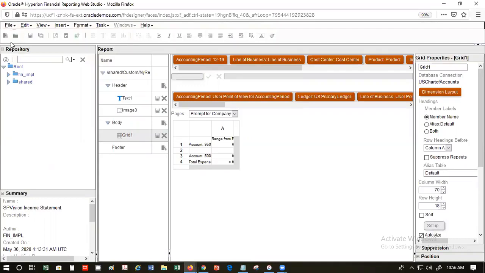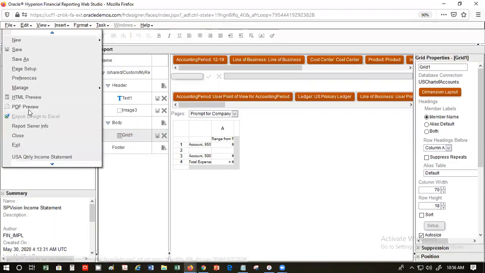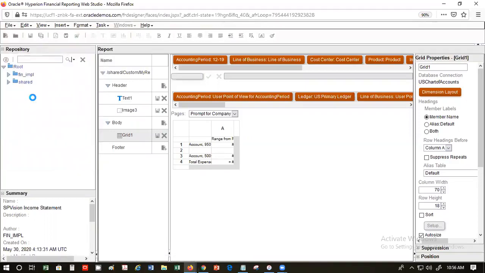So we'll need to keep saving from time to time because there are a series of steps that you will be doing if you want to do a preview.